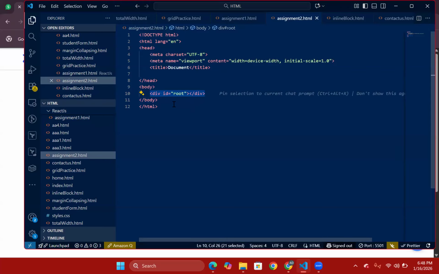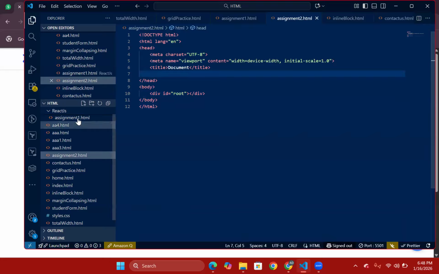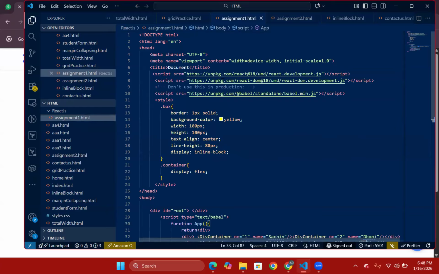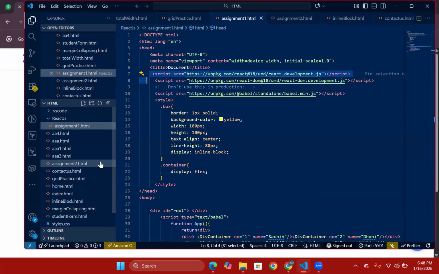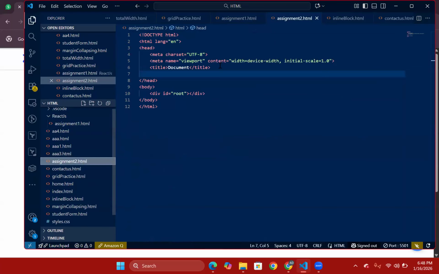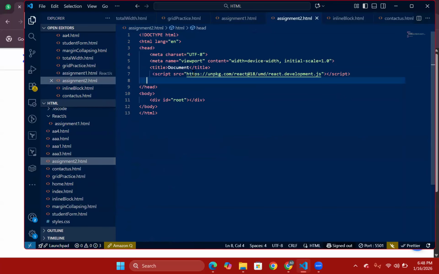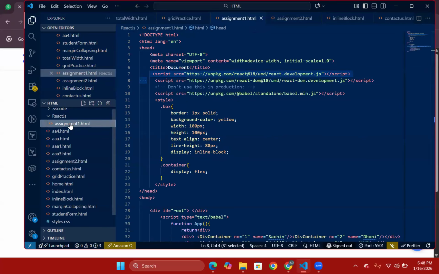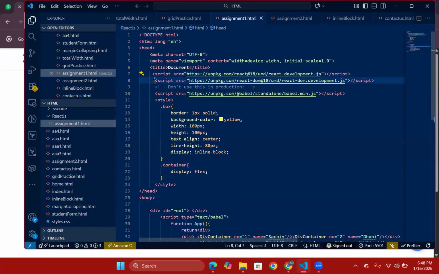In order to know that HTML it is a root container, we need, I guess, this React library. I get this one, so I'll create this one and I will copy all of the libraries.